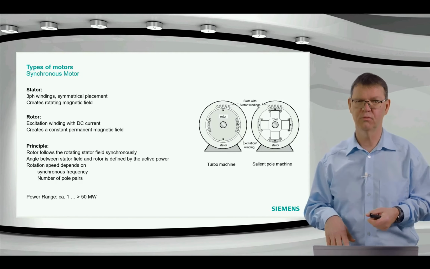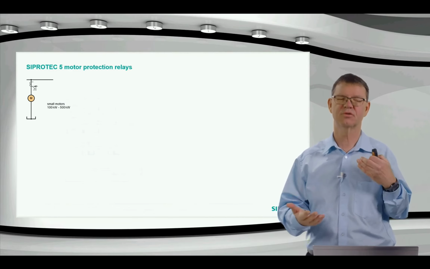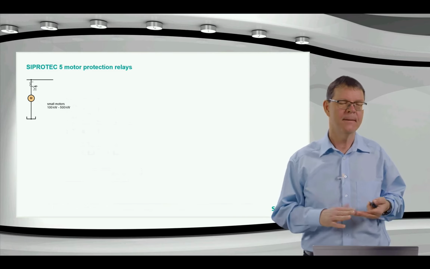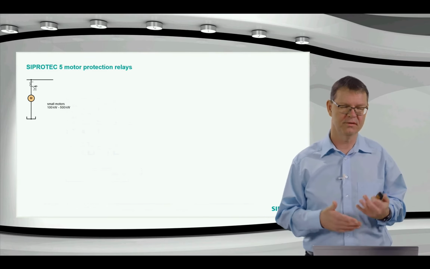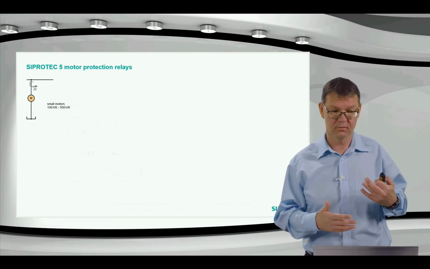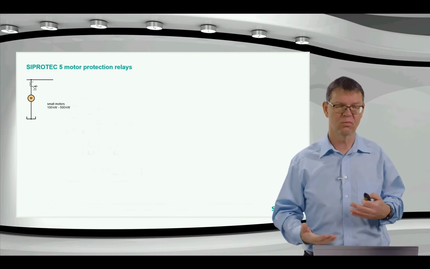Okay, let's have a look at what SIPROTEC 5 offers as motor protection relays. I made a subdivision in 3 categories. Also here, that is not really a strict separation. It's more a kind of guideline, what we find in the market or with our customers, with the applications, what is installed for which motor.